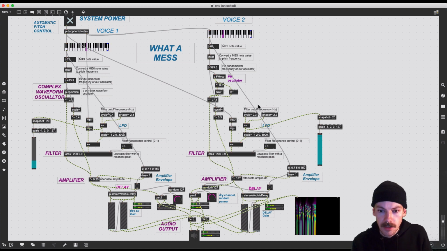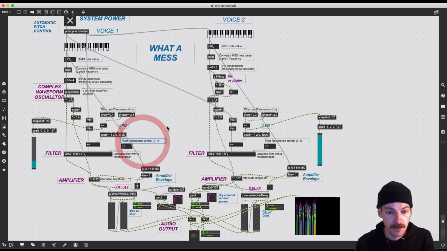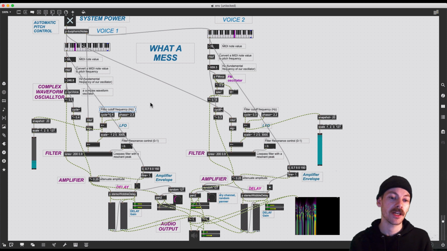So I've got a whole mess of a system going on here, and we need to make something of this. Hopefully, as you've been developing your instrument, you have been keeping comments. That's a super important thing, and it's often overlooked, especially by people that are new to Max. They go through a session and think, I can string this together and string this together. But keep comments to yourself, because if you don't, you're going to come back to this in a week or two and nothing is going to make sense anymore.